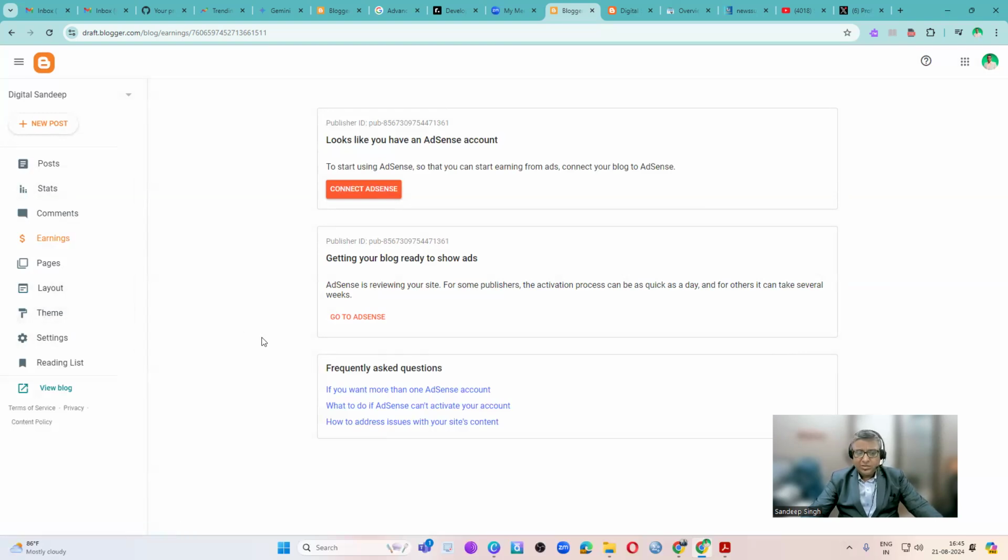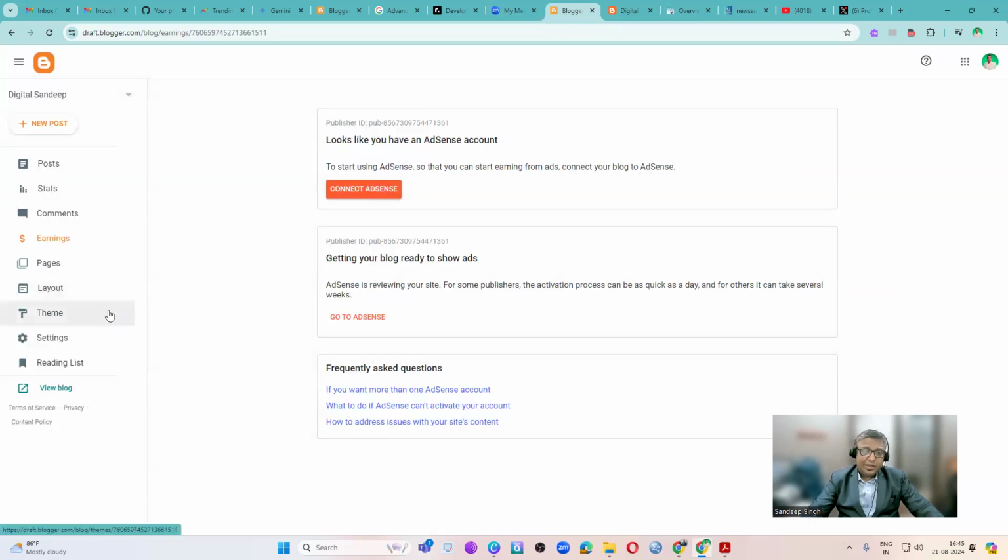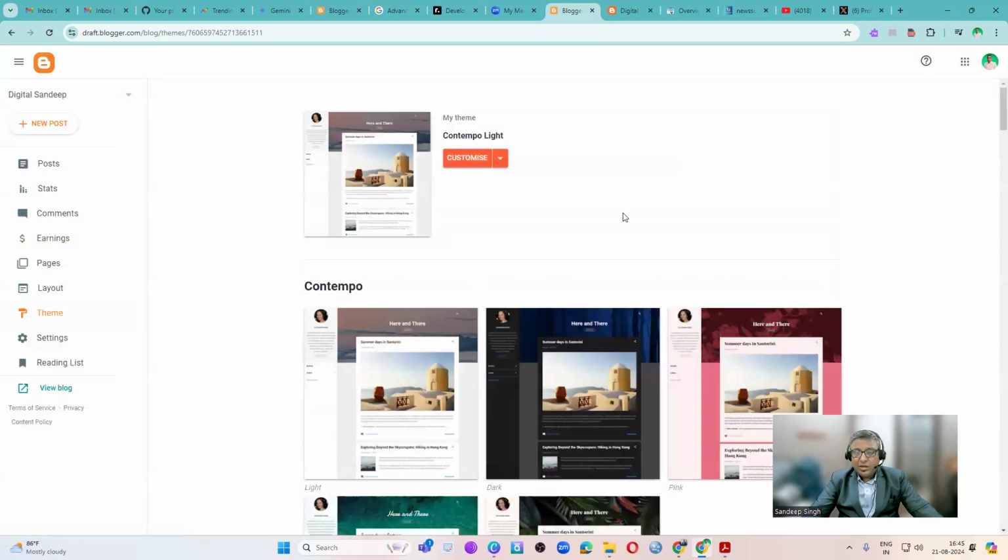As of now, this is enough. The most important things we have talked about. This looks a little sluggish and it is not looking good, so we can change the theme as well. On the left panel you have the option Themes. On these themes you can click, and you have a lot of themes.